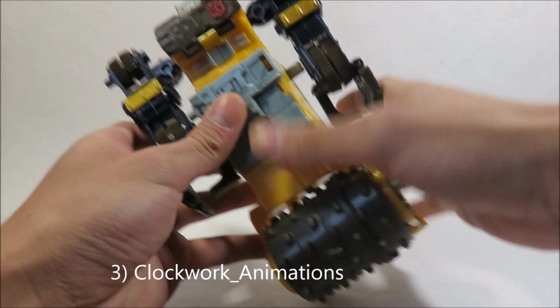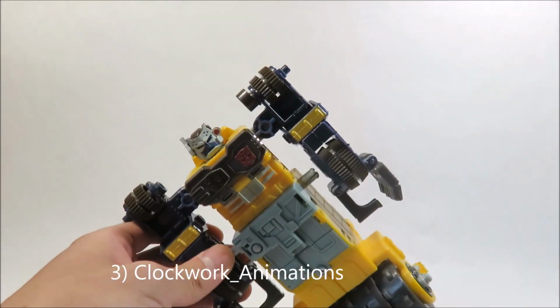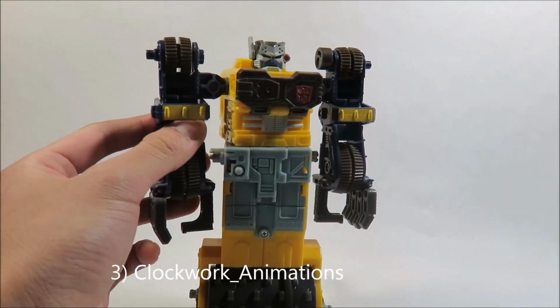And three, what got you into Transformers? Earliest Transformer memories. I remember my cousins back then were really into Transformers, with Energon and Cybertron. They gave me a few Transformers as presents. Yeah, and this is my first Transformer. I think it's Treadbolt from either Energon or Armada.